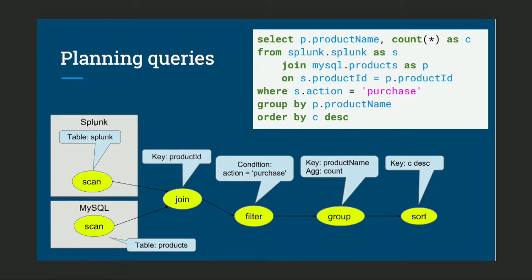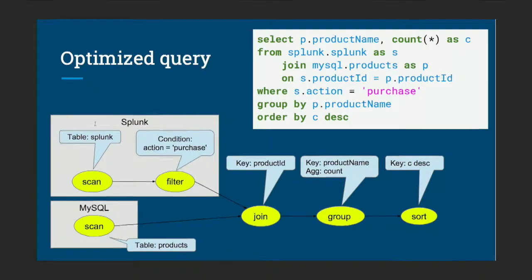How do we convert this query plan into something that produces the correct result, but does it as efficiently as possible? And the trick that Calcite uses, and all main commercial DBMS optimizers use, is to apply query transformation rules. So if you watch the diagram, we can push the filter through the join and into Splunk.